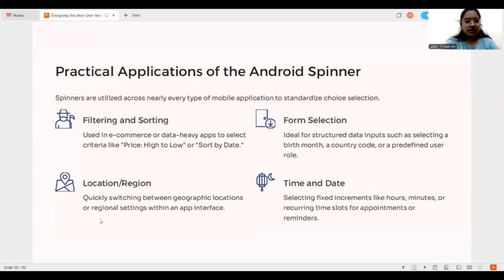And in location tabs, they allow users to pick cities, regions, or areas of interest. And coming to schedules like time and date, spinners make it easy to choose time slots or repeat intervals for reminders. So basically, any situation where a user needs to choose one value from a set of predefined options, that's where a spinner is the perfect UI element.